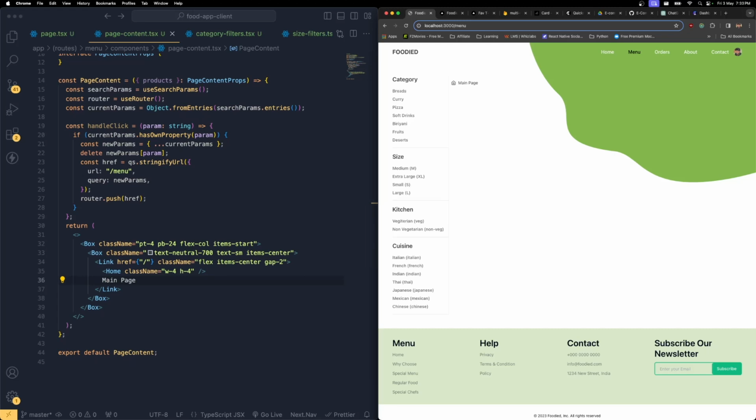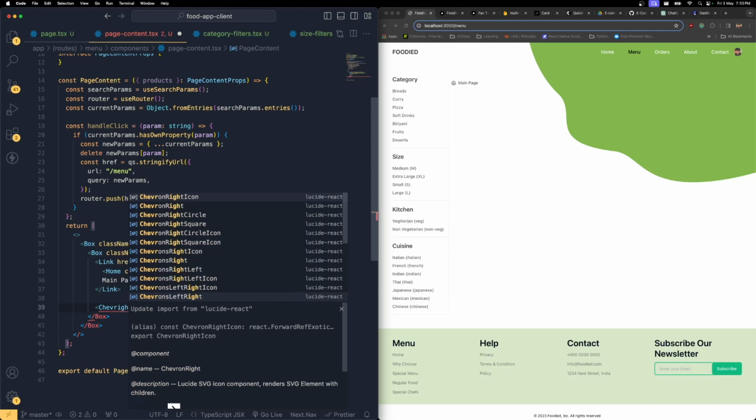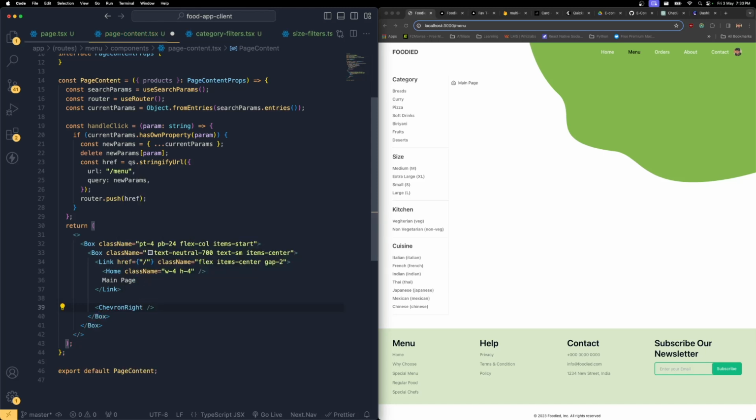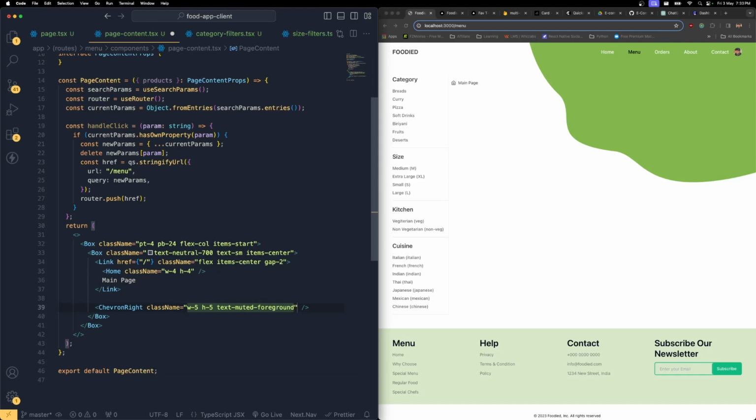Then right after that, what I have to do is, after this link tag, I have to bring the chevron right, which is going to have a class name of width 5, height 5, and text muted foreground.